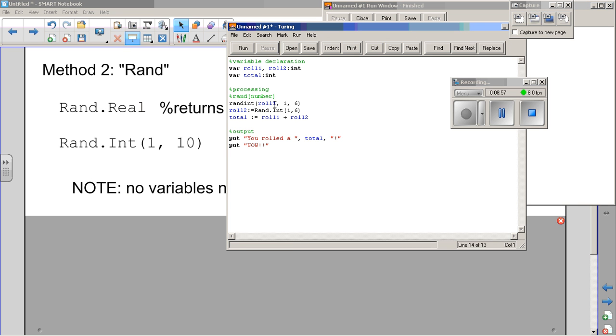So which one should you use? You use whichever one you feel more comfortable with. Which one fits your style? That is up to you. I've got some exercises for you to do. They go from fairly straightforward to fairly complicated. So have fun with those. And remember to save your note.